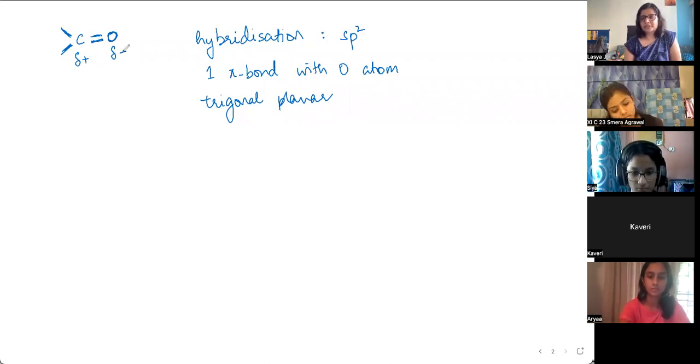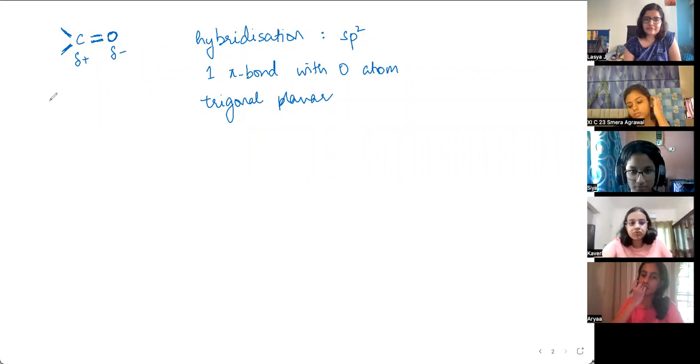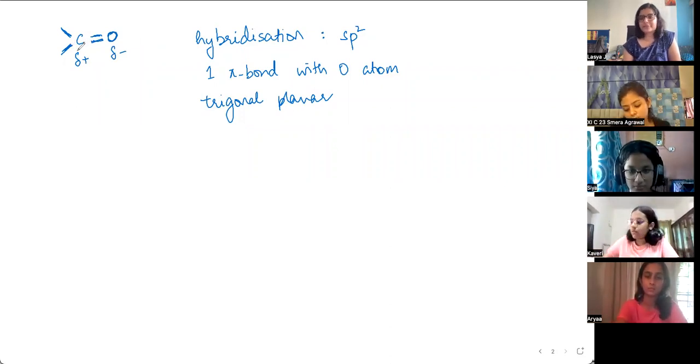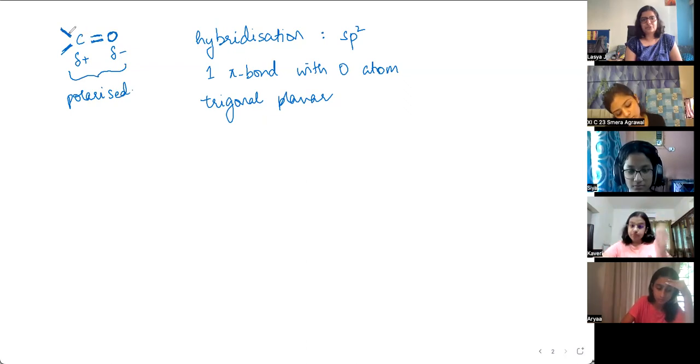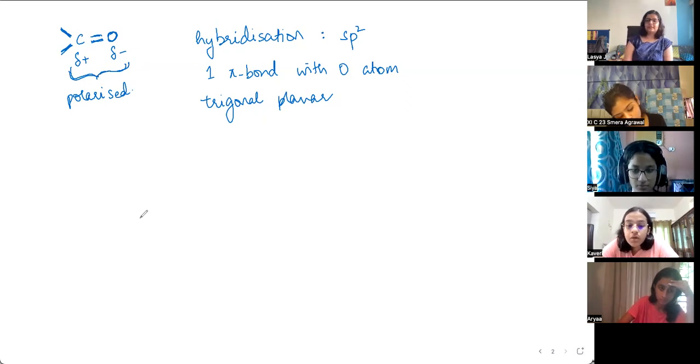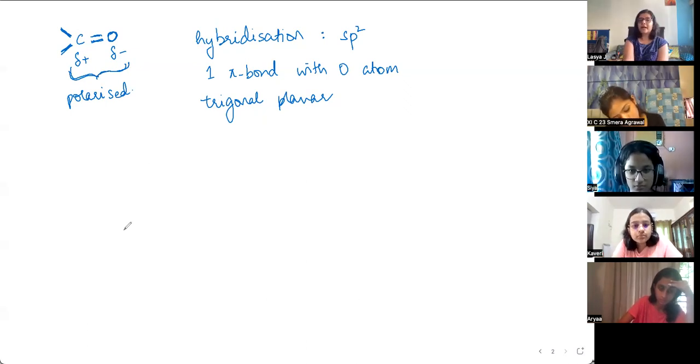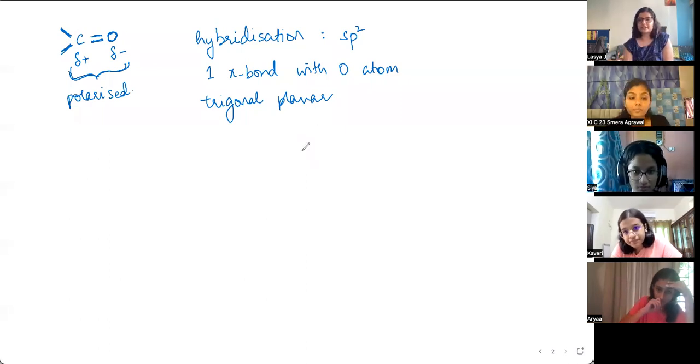So this is important because a lot of reactions are defined by this sort of polarity. If it's a reaction with electrophiles, then you know which atom it's going to attack. If there's a nucleophile, you know which atom is going to attack. So the C=O bond is polarized, not this bond. We're talking about this particular part. We'll come back to it when we're doing the chemical properties. Polarization plays an important part.